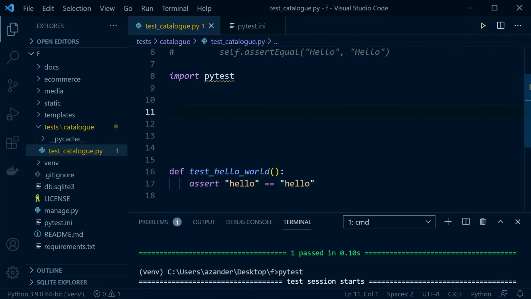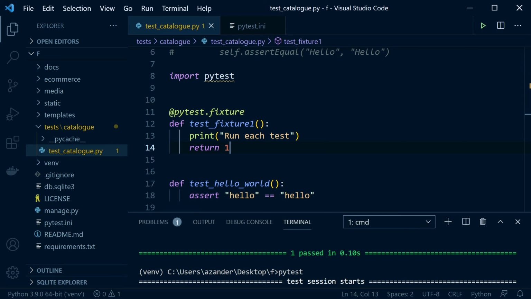So now we have to define this as a fixture. So we go ahead and do that. That is not a problem at all. So pytest.fixture. So now this is defined as a fixture. Now, the default fixture, if I remember correctly, will run once per test. So this will be described as a default fixture.